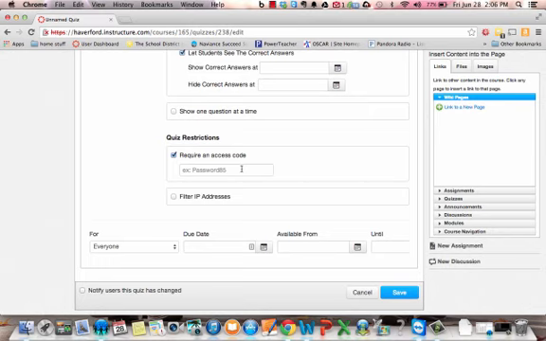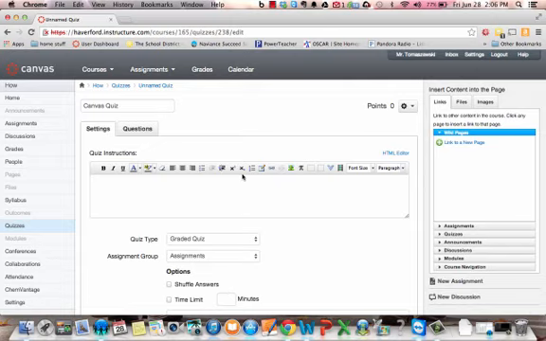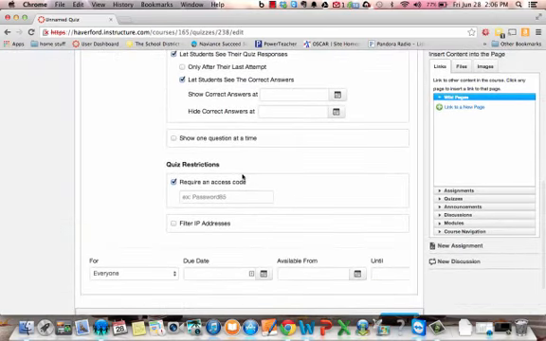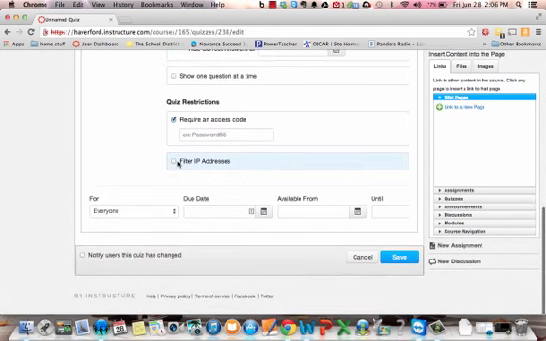Just to make things easy, I've always made the access code whatever the title of the quiz is. They didn't really catch on to that, but it just made it easy for me to remember what the access code was. You could also filter by IP addresses, so if you want to make sure students are taking it on their own laptop and not doing it on a friend's, although that might get a little bit tricky if somebody's doing their homework at somebody else's house or doesn't have access to a computer, it might just be more trouble than it's worth.